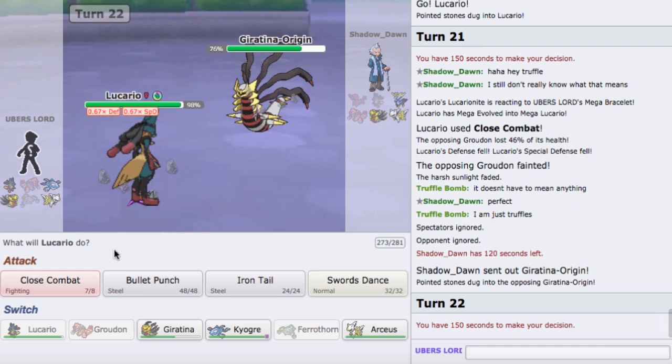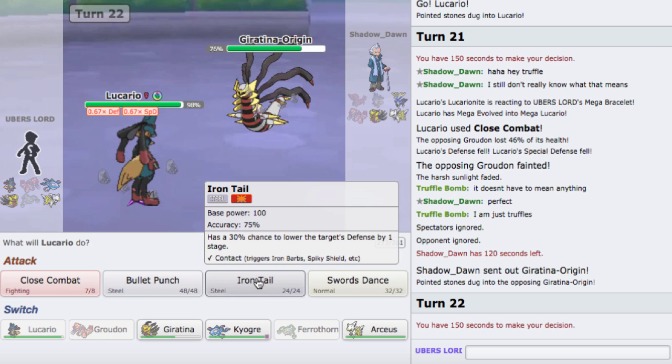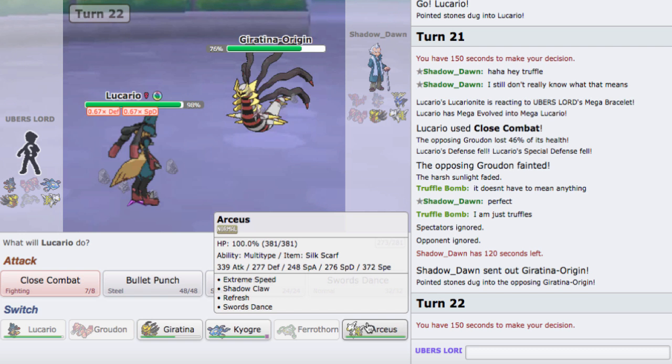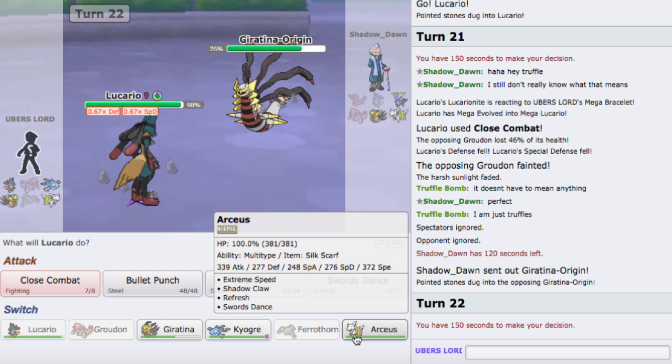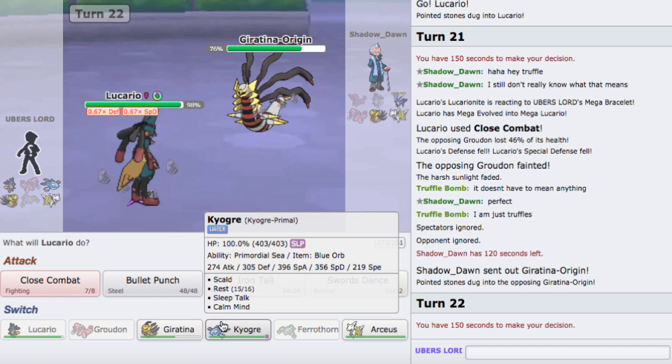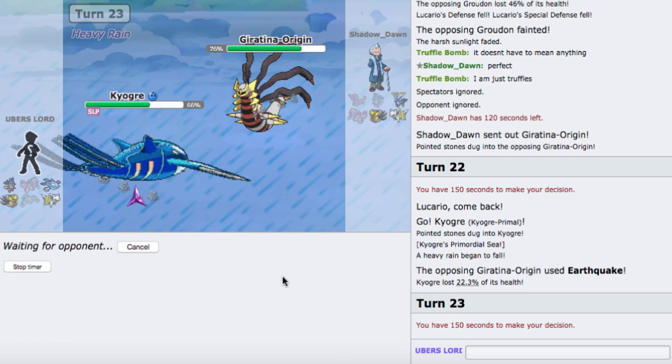Alright, so Giratina comes out here. What do we do? Alright, so the play is probably just to click, what? I kind of need Lucario, right? Pretty sure. What do I not need? I don't need Kyogre. Yeah, I don't need Kyogre. He just Earthquakes here. I can Sleep Talk.